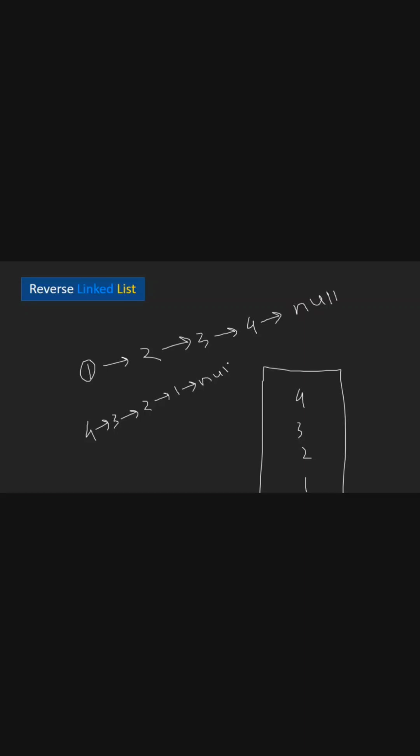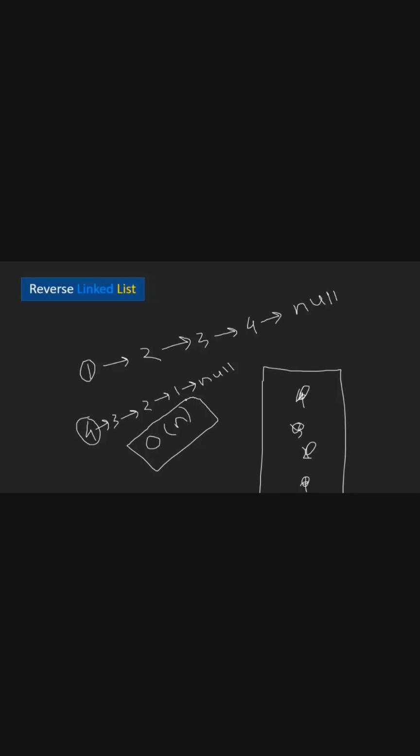We see we have reversed this linked list. We're storing the nodes onto the stack, then removing the top node from the stack and adding it next. So this is our top, then 3, then 2, then 1. First we'll remove 4 and add 4, then 3, then 2, then 1. This is the naive approach to solve this problem. This algorithm will take O of n time complexity and O of n space complexity. But this solution is not accepted. We have to solve this problem by manipulating the pointer only.